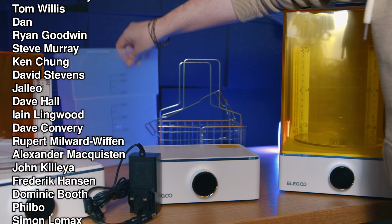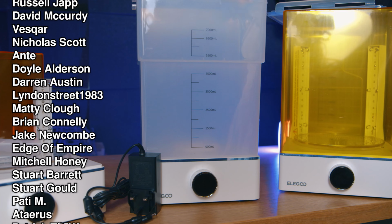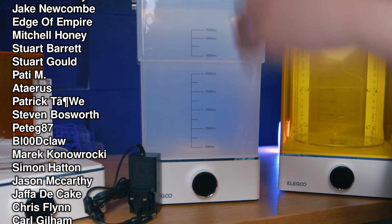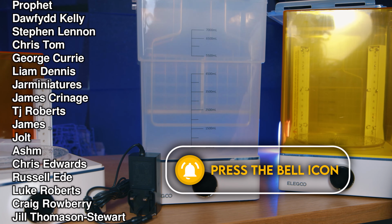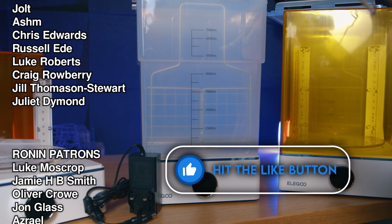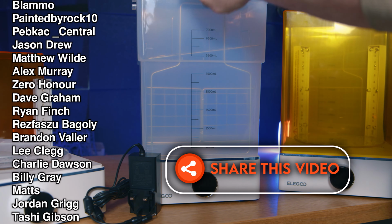I'm going to do a few more wash and cure stations just to see if I can get anything comparable between them. They all seem to do the same thing, just in slightly not even different ways, just different shapes. So anyway, stick around, I'll come back, I'll do more of them, lots more printer reviews coming up. This is a miniatures channel, I'll get back to that at some point.